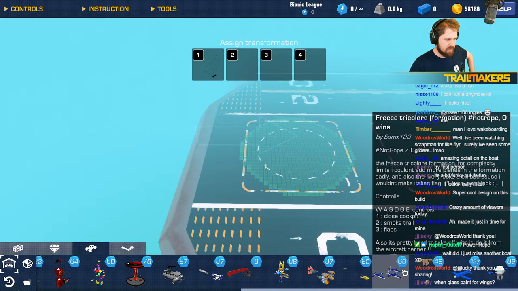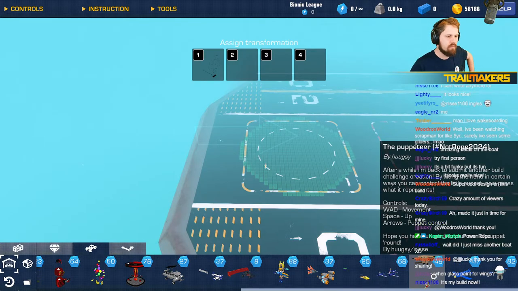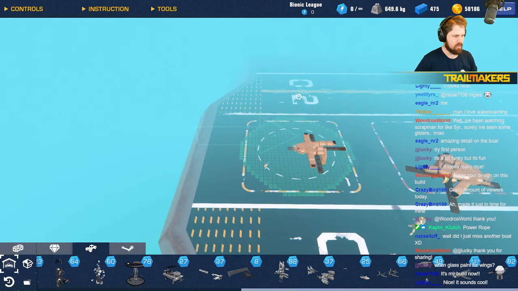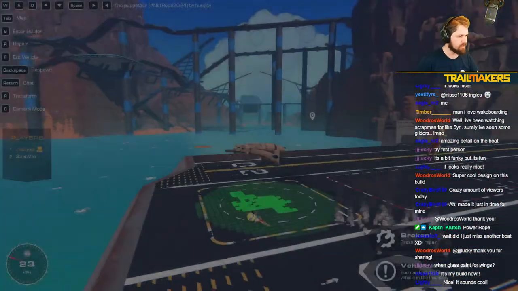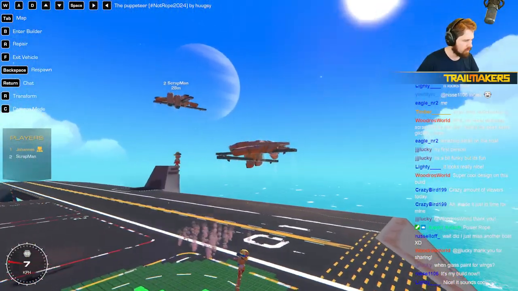All right. Next up is Huxley's Puppeteer. After a while, I'm back to submit another build challenge creation. By tilting the hand in certain ways, you can control the little puppet. Now guess what it represents. Hope you have fun gliding your own little puppet around. By Huxley/Nisse. Oh, wait. No. Oh, I messed up here. Okay. I messed up already. Gonna repair real quick to make sure everything was good. It's Pinocchio.